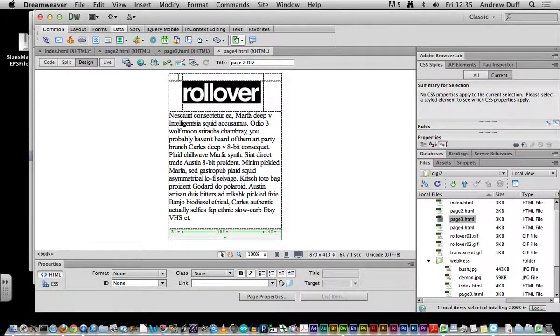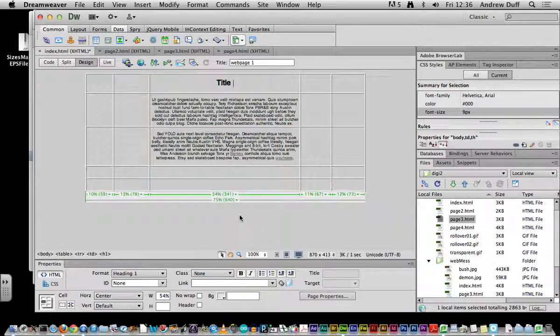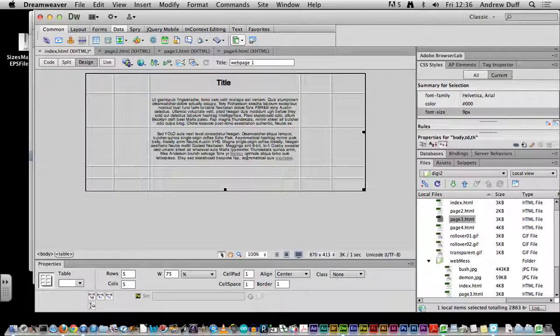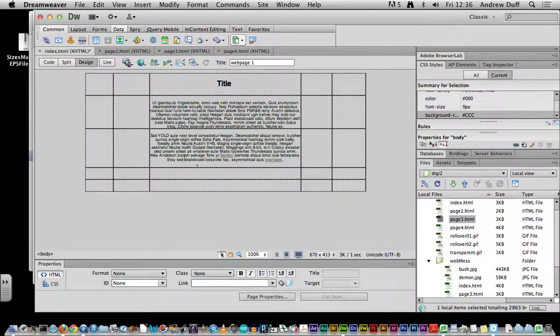It's got these funny dotted lines going around it all, and there are no cell widths or anything like that. If I select this table, you can see here that there's nothing in the width, the padding, the spacing, or the border. That was something we looked at initially. This table that we made in the first place had all of these things in it. Padding, if we put that to 0, that to 0, and that to 0, then this table is just an invisible thing that holds the text and the graphics in place. Okay, does that make sense? Yeah.